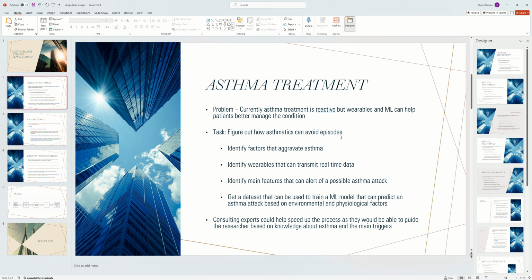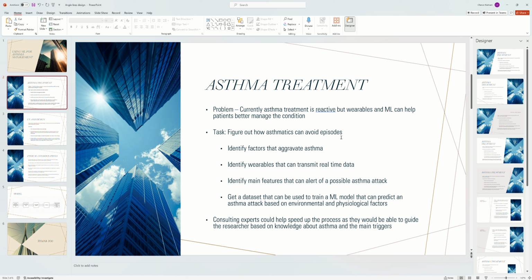If enough information is gathered and a model is trained using machine learning, perhaps we can help asthmatics avoid certain areas or figure out what's in your air, maybe a certain paint or a certain product in your environment that is most likely causing asthma. So then they can prevent those episodes.